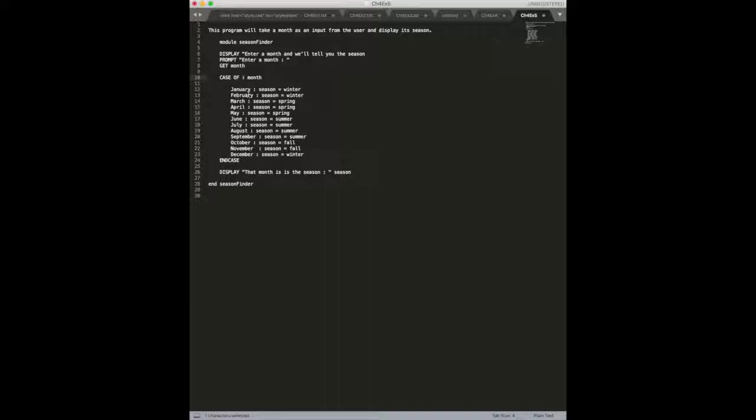After the case of, we have a colon here. It is not a semicolon, it is a full colon. And after that is the name of the variable that we are going to check against. So this is a simple check against a variable. We do not use a case structure when we have to do math. We only do case structures when we have simple linear selection to do. So month. This is on line number 12, so January, that's the kind of input that we have for month there.